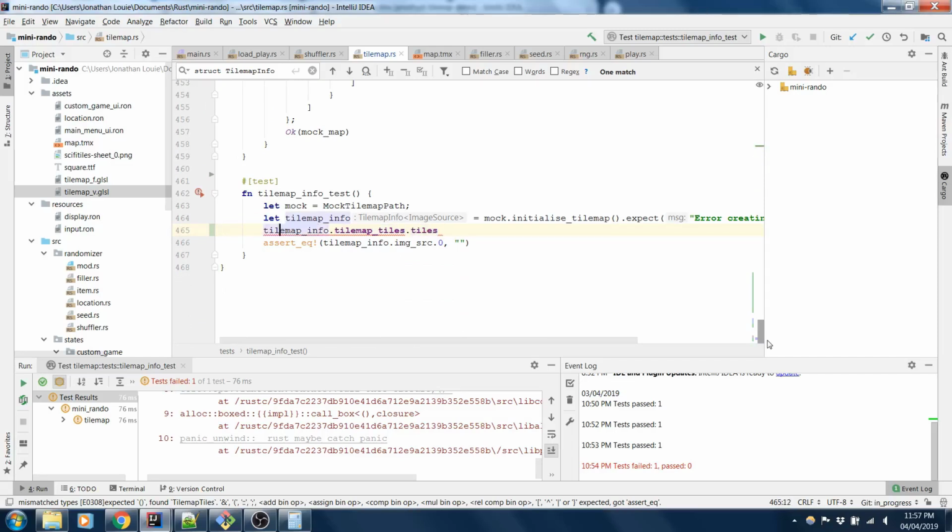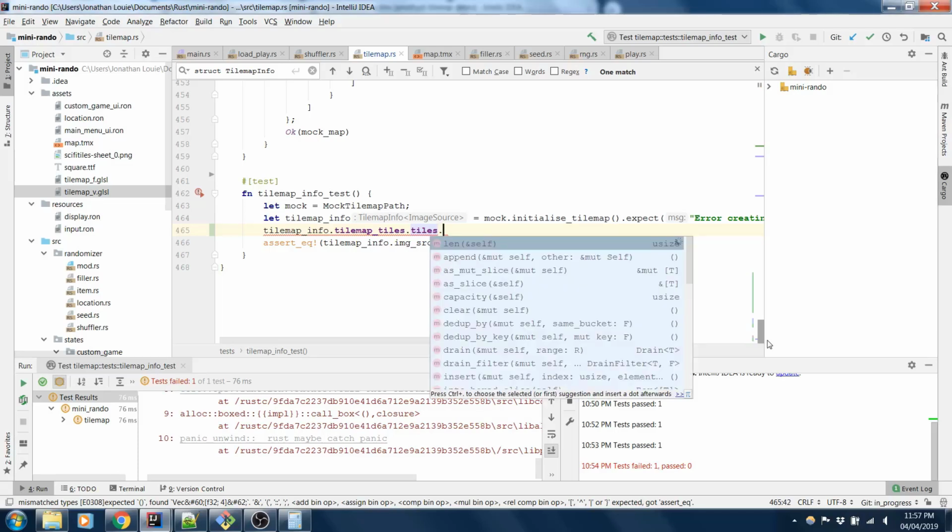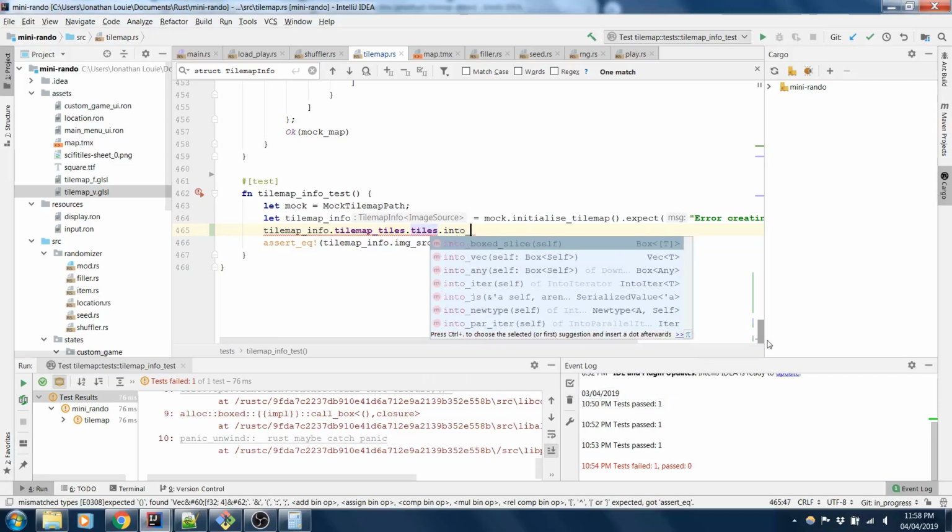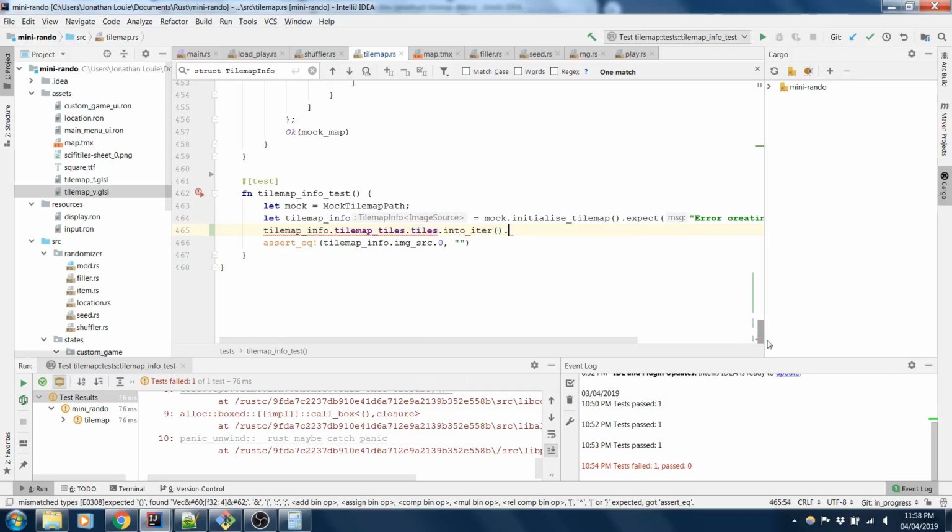And for this, I'm going to have to do an assert equals for each of these things, right? So I could do a dot into iter dot for each.